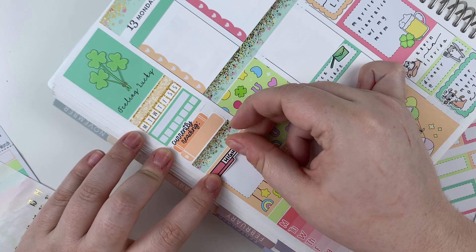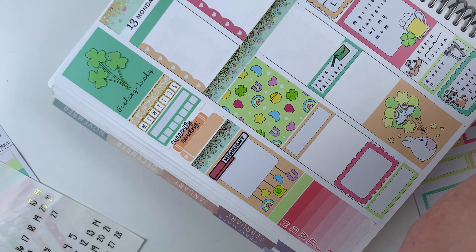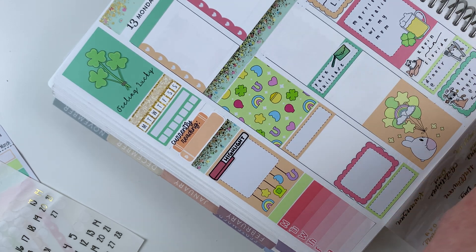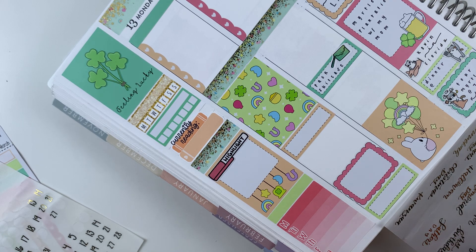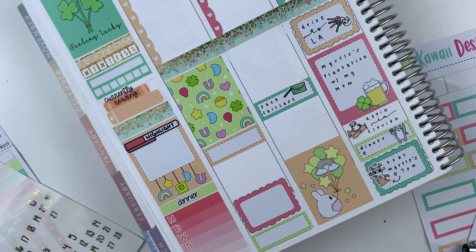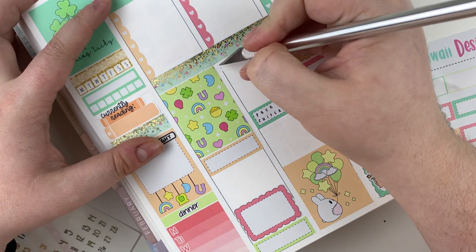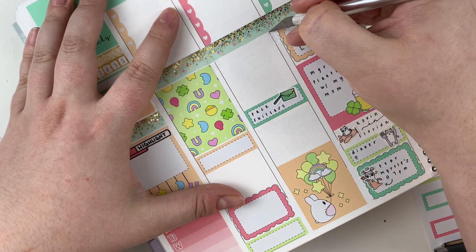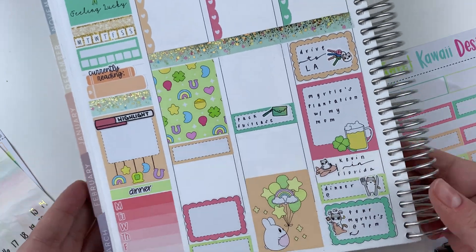I need a holiday sticker in gold and then my dinner sticker from Cricket Paper Co., because I do still like to mark my dinner. I wish I hadn't whited all this out, but when you have a design change, it is what it is. The first half of the week is done — hopefully because we now know what we're doing, the second half will run smoother.